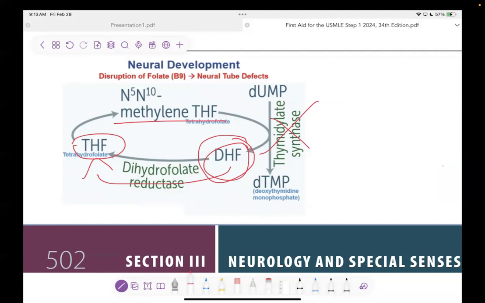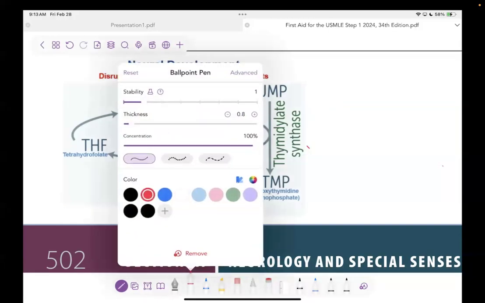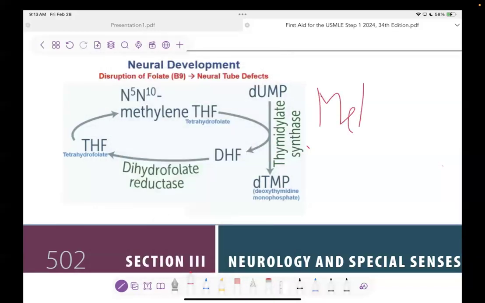So what is the other cause of folate deficiency in patients that they have sufficient folate, but they cannot make DNA? They still have neural tube defect, and that is a drug called... Anyone remembers the drug that is decreasing the amount of folic acid in our body? Do you remember this drug? Methotrexate, right?